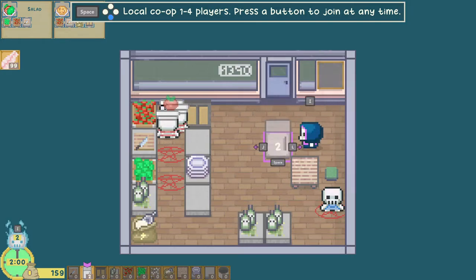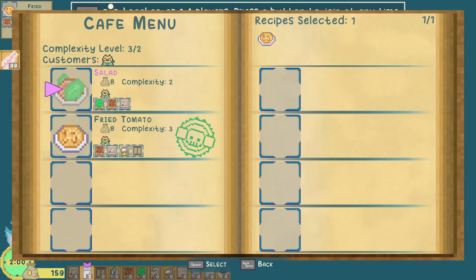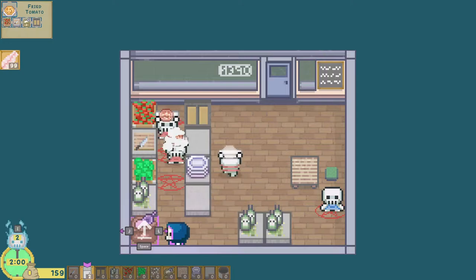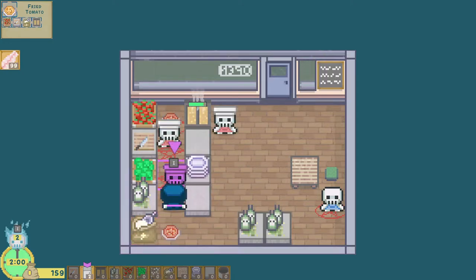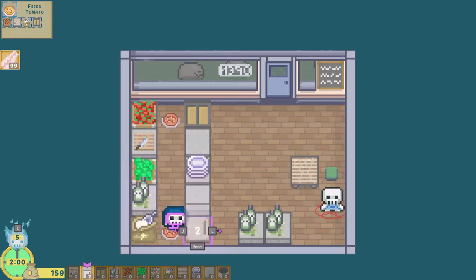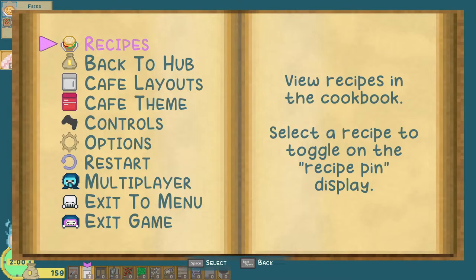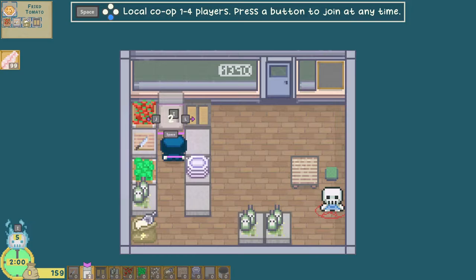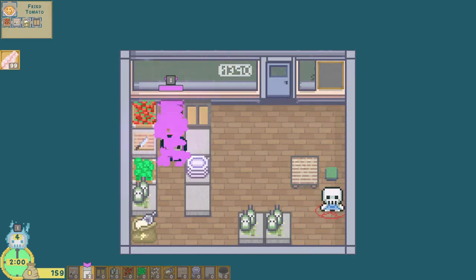So let's play again. And let's just do fried tomatoes this time, okay? So let's go ahead and pick up all these guys. Let's exit out of here. Back to the hub. Play. Inventory. Let's see. Chop it. Deep fry.